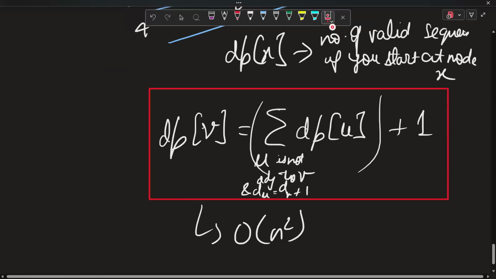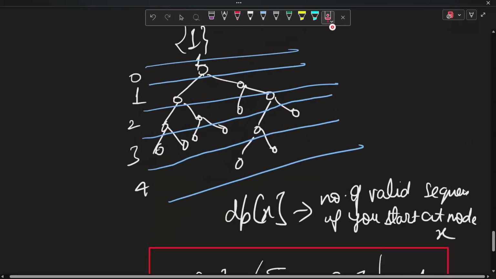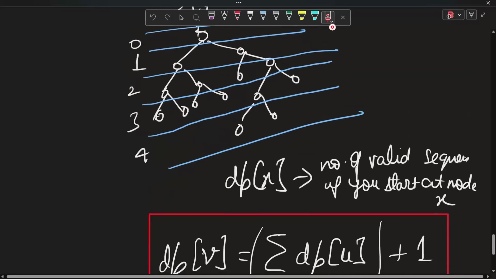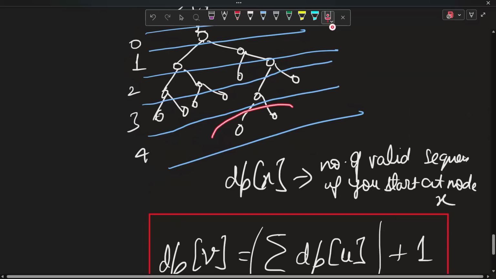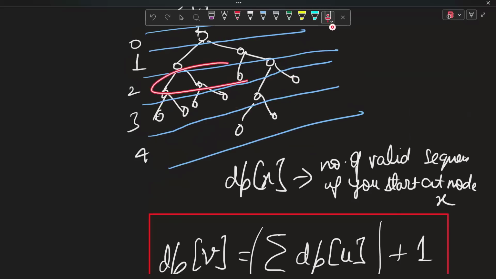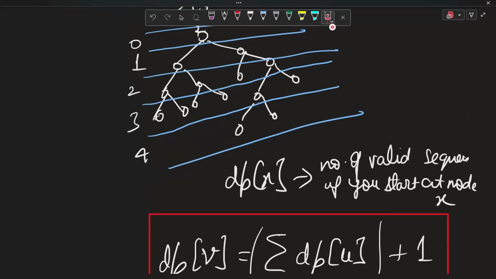So how do you optimize this transition a little bit? So what you can say is, how would you start computing your DP? You would start computing your DP from the lowermost level. Once you have computed the DP states of all these levels, then only you can compute the DP states of these levels, then this, then this. Okay. So you'll start computing your DP states from the lowermost level. Let's say when you want to compute the DP of this, all the DPs of the level just below that are already computed.